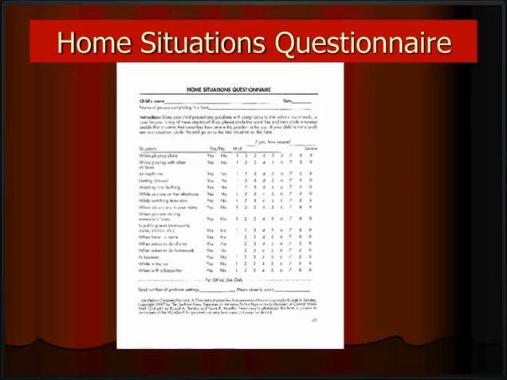Now, the HSQ that you see here assesses 16 different problem situations across the home and in the community. Parents rate each of these situations as to whether or not they are a problem by answering yes or no. And then if there is a problem present, we ask that the parents rate the severity of that behavior problem. So one can get several scores from this scale, for instance, the number of problem situations. One can also add up all of the numbers that you see circled on the right, sum them, and then divide them by the number of yeses, and that gives you what we call the mean severity score.